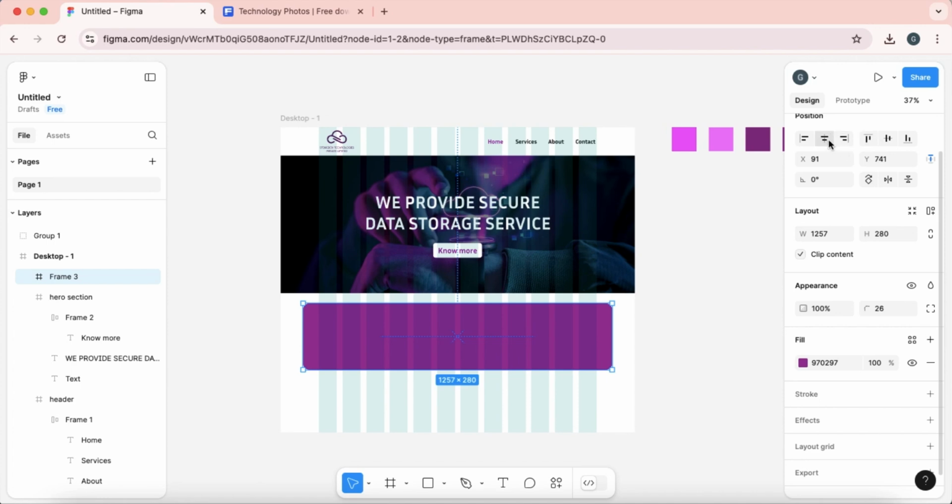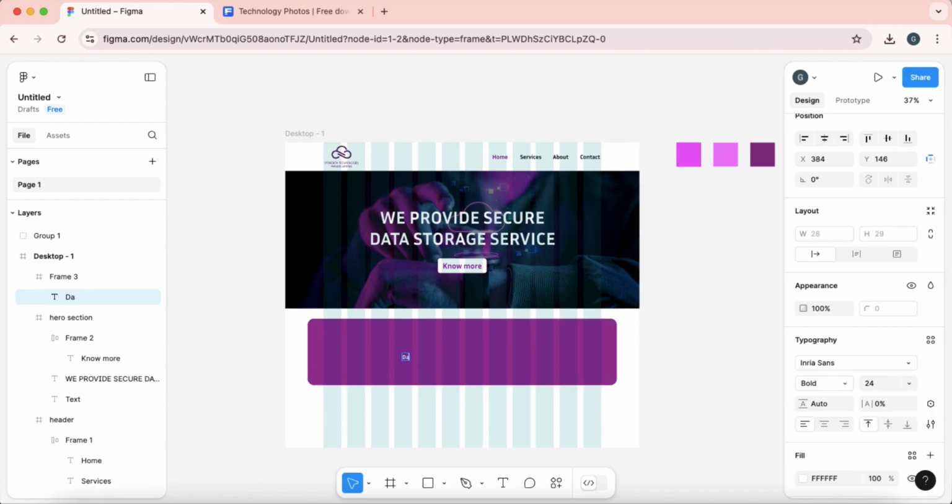Now since we have this here, we'll check if it is aligned to the center or not. Now I am writing whatever needs to be there, and after writing you can change the font, weight, size, everything.